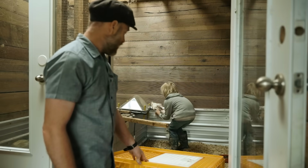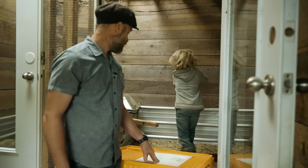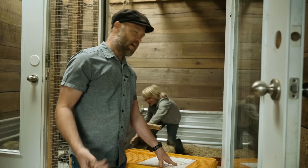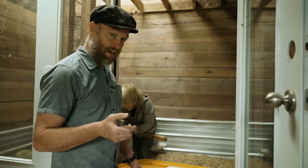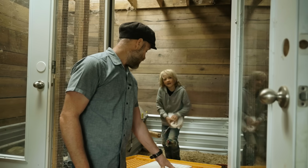I'd say these turkeys have 3 stressful days, of course, when they're getting shipped across the country to you. And then that first few days. And then when they're moving out to pasture, 4, 5, 6 weeks later. And then finally, when they get moved to wherever you're going to process them on farm. But that's really good compared to the industry where the bird is pretty much stressed out every single day. Every day's a bad day.